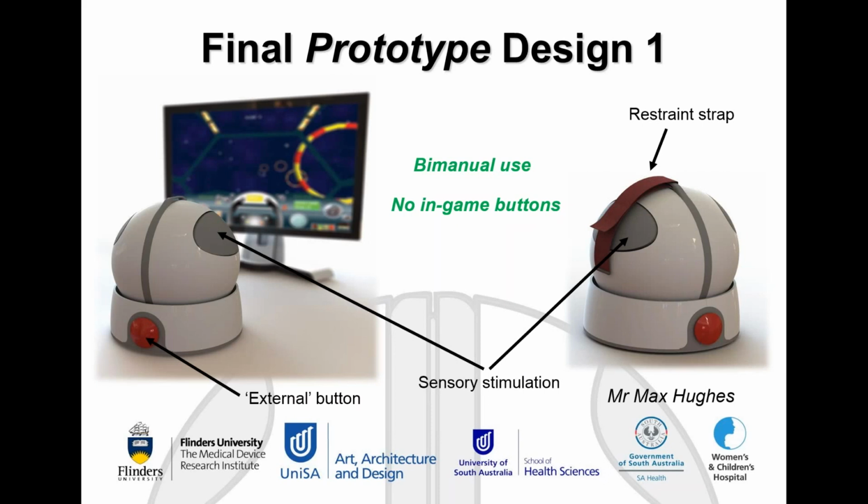So when they played their game, if they did something in the game that would be resonated with in terms of a vibration, feedback, a mechanical feedback, then that occurred via the controller. So if they collected a bonus, or if they were driving a car and they accidentally hit the wall, they get a vibration on their hand.